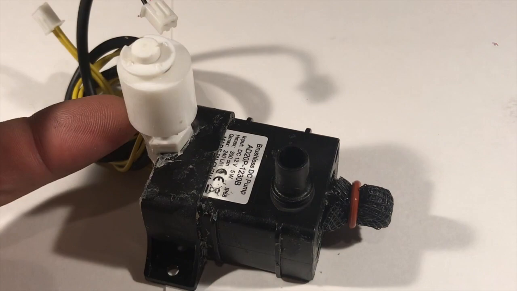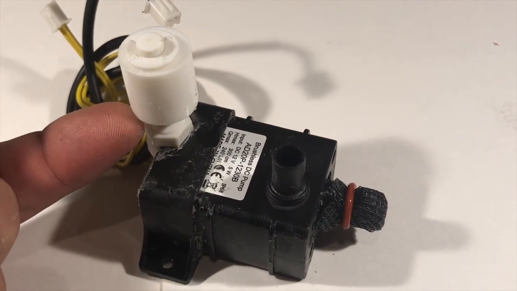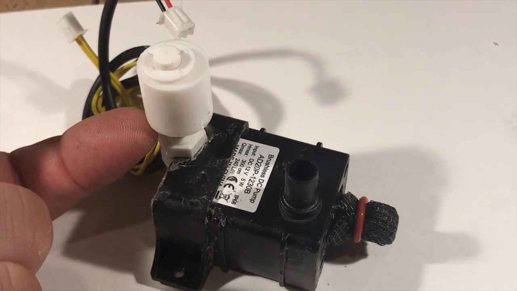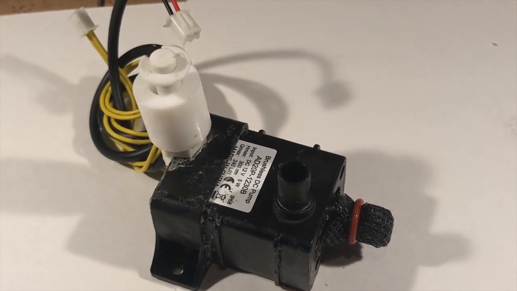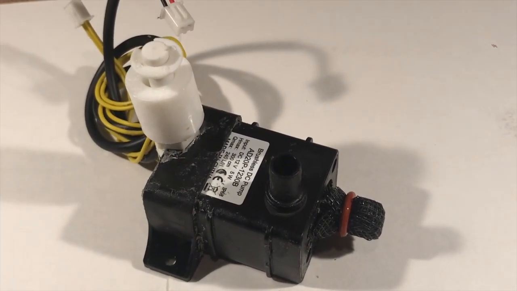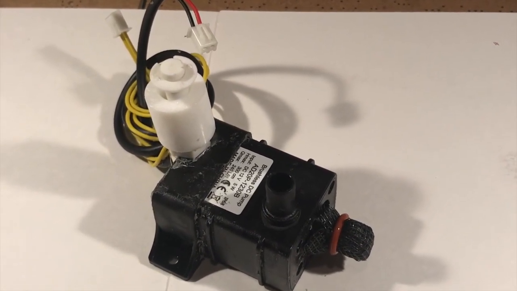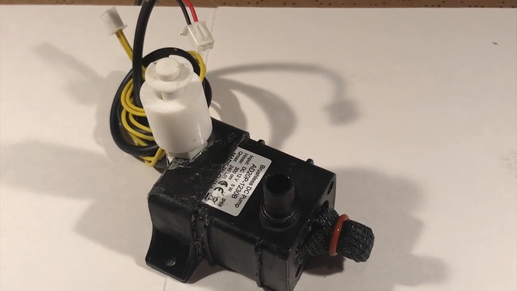What you're going to want to do is make sure the floater moves freely. Up here is going to represent water being sufficient enough to keep operating and this is going to represent the water level being depleted to where we've got to protect the pump. So if you guys didn't want to buy one from the IOT store we just wanted to show you how to make your own if you wanted to save a little money.